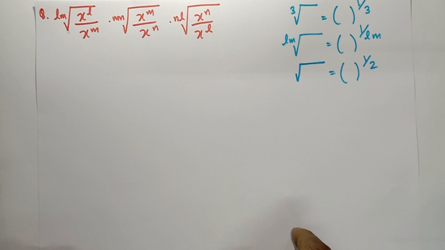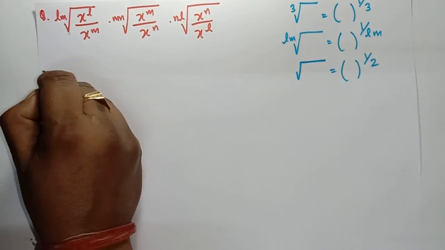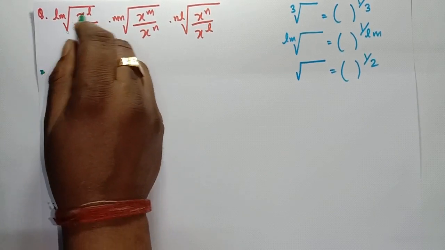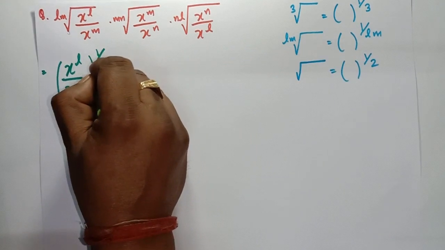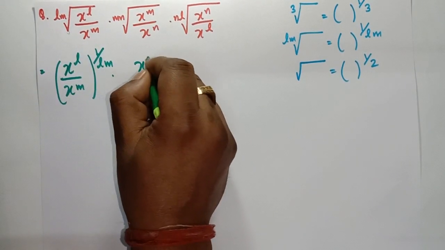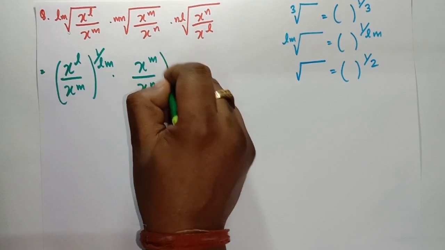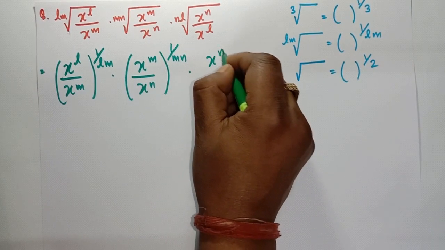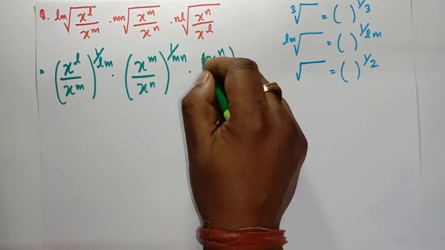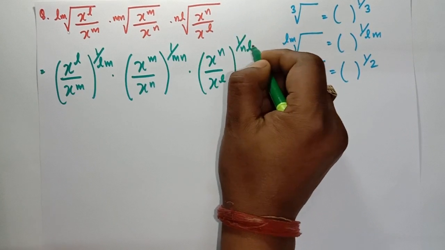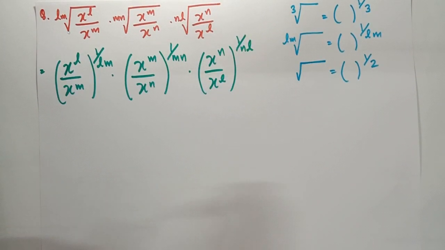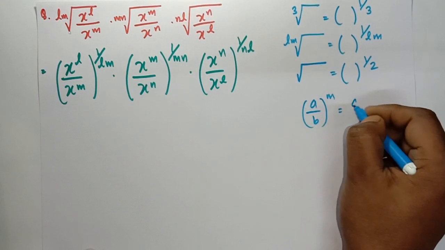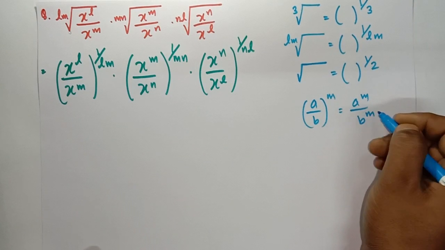I'll solve this sum in a very simple way. So you can see here, x to the power l, x to the power m. What can I write this on the root lm? I can write 1 by lm, this side is x to the m, x to the n. Similarly, 1 by mn, x to the power n, x to the power l as it is. Now this will be 1 by nl. So you know this rule, a by b to the power m, a single power is there.